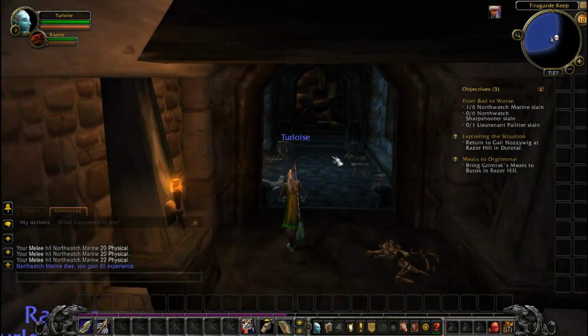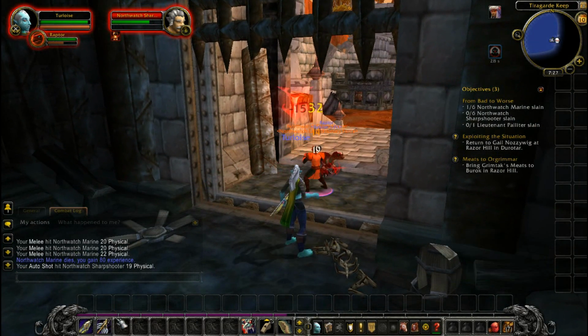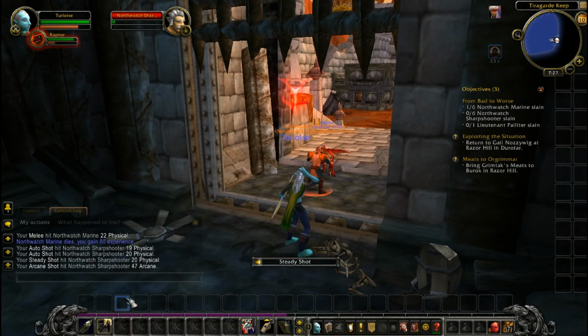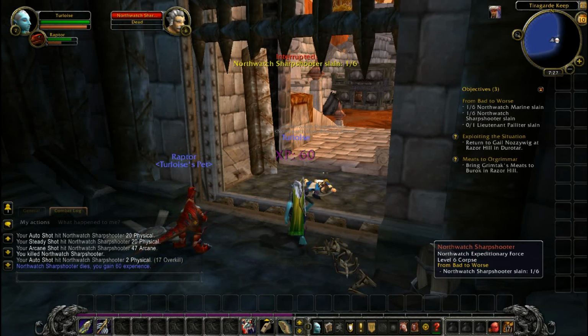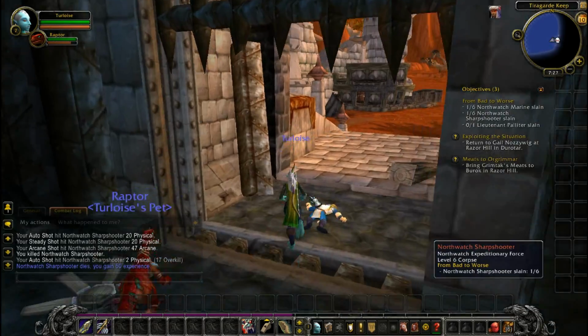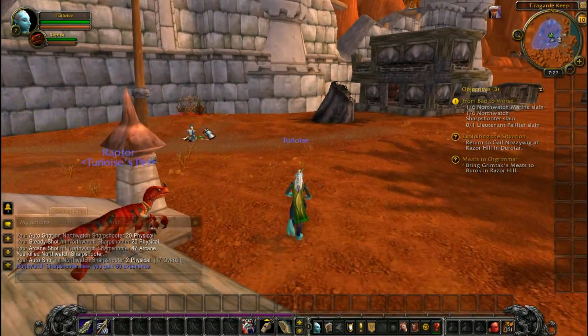I'm not gonna lie to you, it's kind of twisty and turny and all over the place, but here we go. Let's take him out. Here we go. And that's one of the 6 that we needed, so that's nice. We got some copper, and we've got the Darnation Blue, which helps with your health. Like if your health is down, you can eat food, and it'll bring it back up.